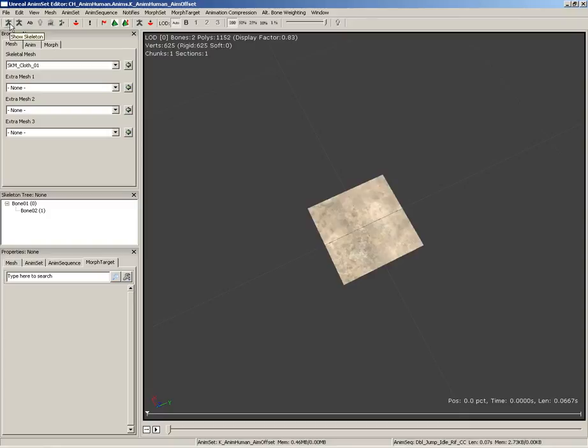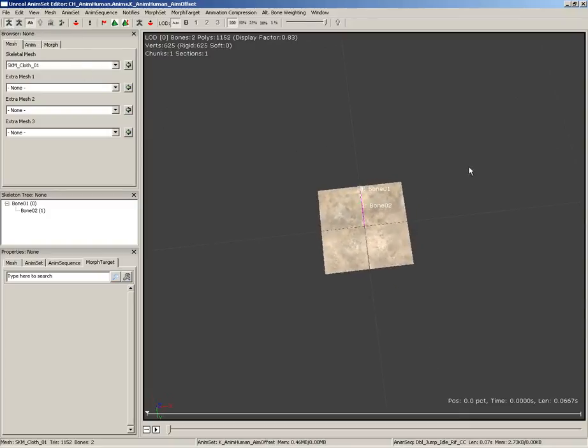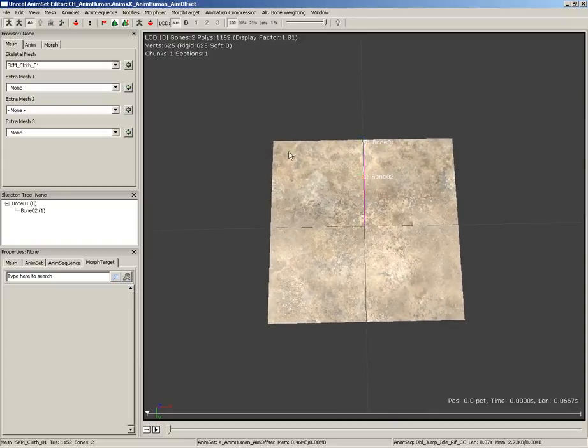Now, I'm going to show you the skeleton by clicking on the Show Skeleton button. We'll also show the bone names. And here's how this works. The topmost row of vertices shown from this view would be skinned to bone 1, and these would be the vertices that we would anchor in space. So we could make this actually look like it's being hung up as if it were like a flag. Now, all of the other vertices on our sheet have been skinned to bone 2, and it's this bone that we will designate as our cloth bone.